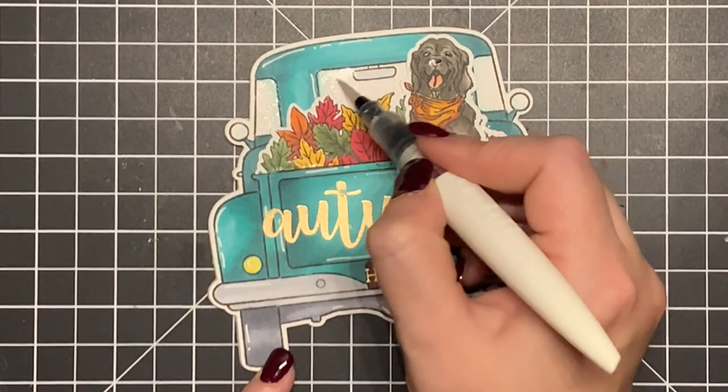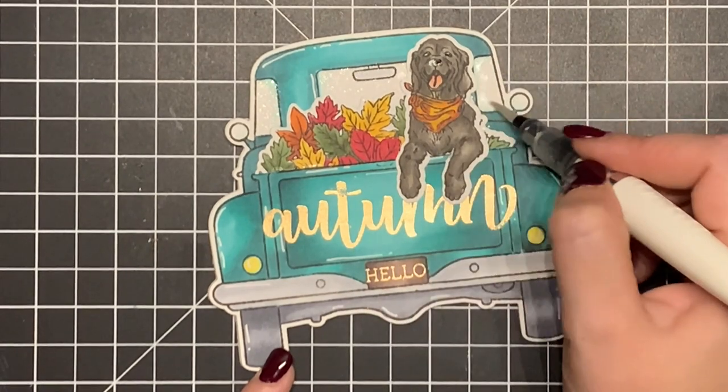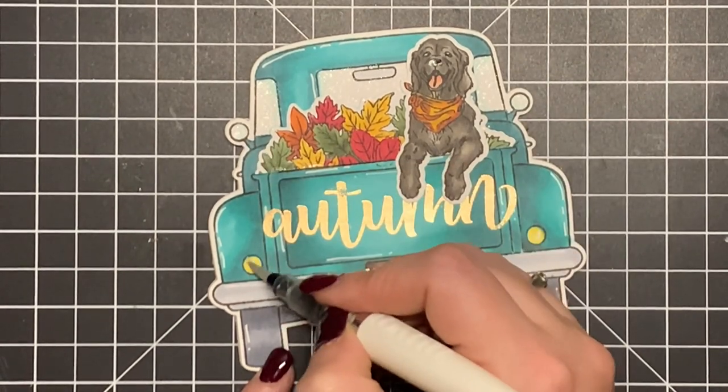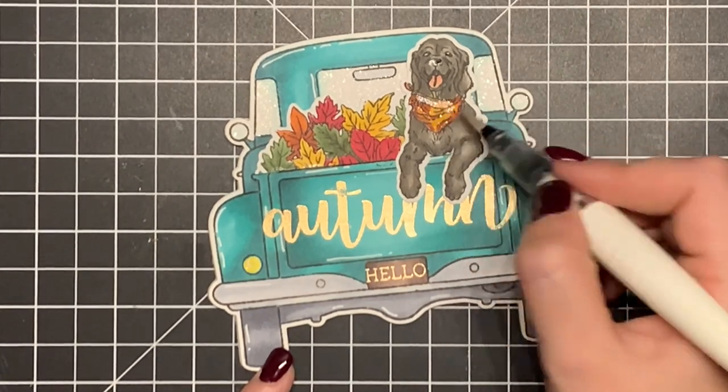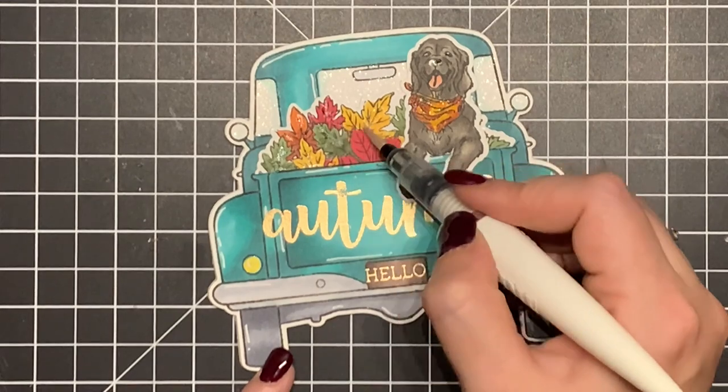And then we're going to cover over it with some glossy accents on the little side mirrors and the lights at the rear of the truck. And that will finish up this card for today.